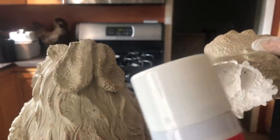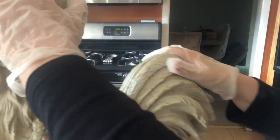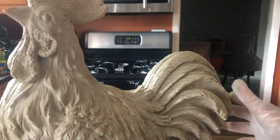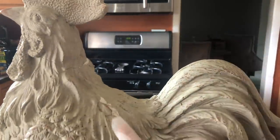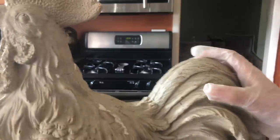I just got done spraying the accelerator. Now I'm going to go ahead and line this up. I hope I line that up really good because this stuff bonds really fast — it's like an instant bond. I'm going to push down on there and it should be instantly glued. Okay, perfect. So we have that on there. It's glued on there really tight. And I'm going to use some Magic Sculpt to fill in the little spots that need it — like right here, and around the back of the neck. So we're going to mix it up real quick.